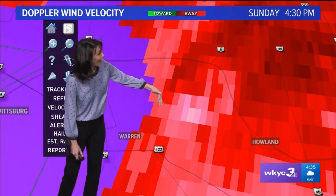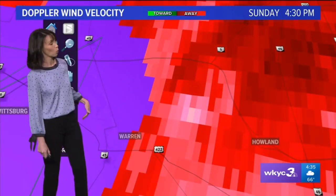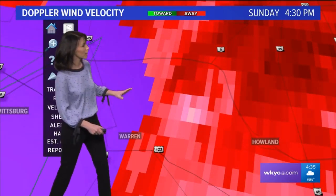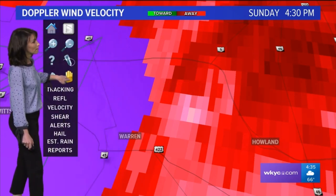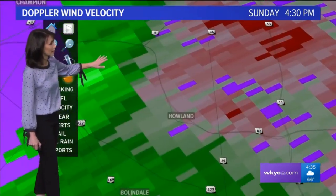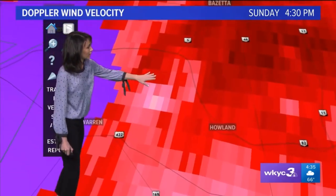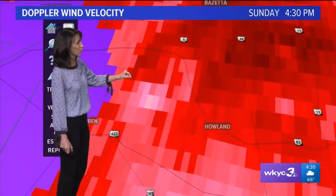Warren, good news for you. It's now passed. So the city of Warren, specifically downtown Warren and west, you are severe clear. Howland, you would be up next with this thing coming in. So if you are between Warren and Howland, stay in your safety spots for now, friends. I ask you. We're going to get into where we're kind of conflicting with the radar beam with Pittsburgh. You can see it kind of switching back and forth. So the radar in Cleveland runs the warnings and whatnot.